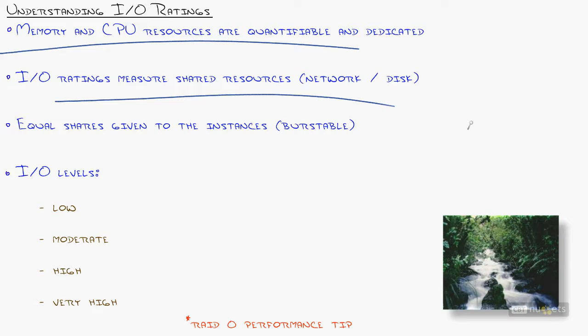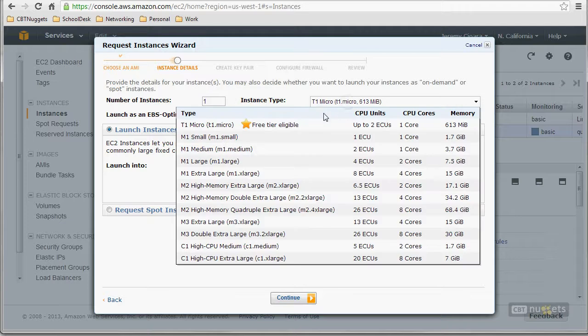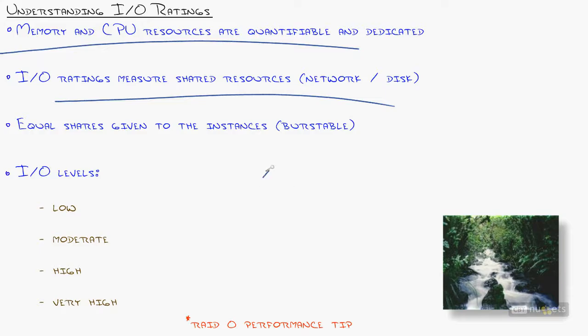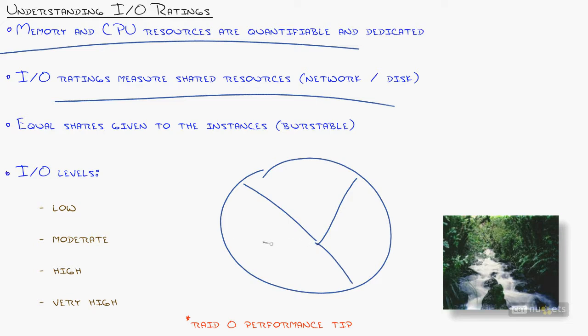So when you save something to a hard drive, what you have to be aware of, and think this through, is Amazon will provision the I/O in such a way that the instance types are given equal share. So let me put that into a little more quantifiable terms. We talked about instance types like micro, small, medium, large, extra large, all this kind of stuff. These cocktails of resources put together. If somebody had, let's just say, a server, and it was all medium instances. Let's say there's three medium instances running on that server.